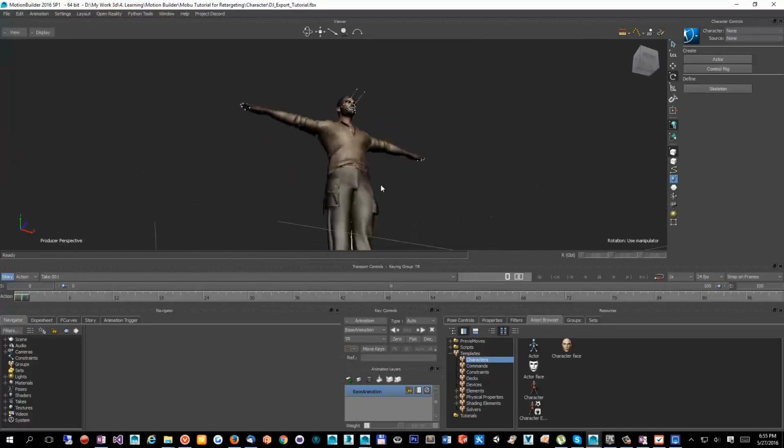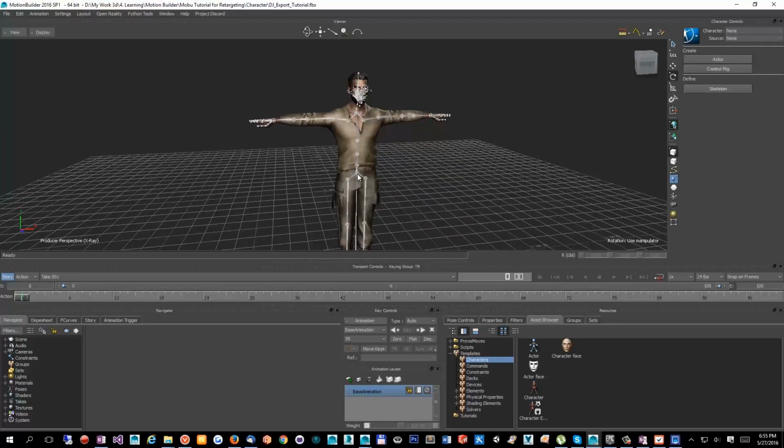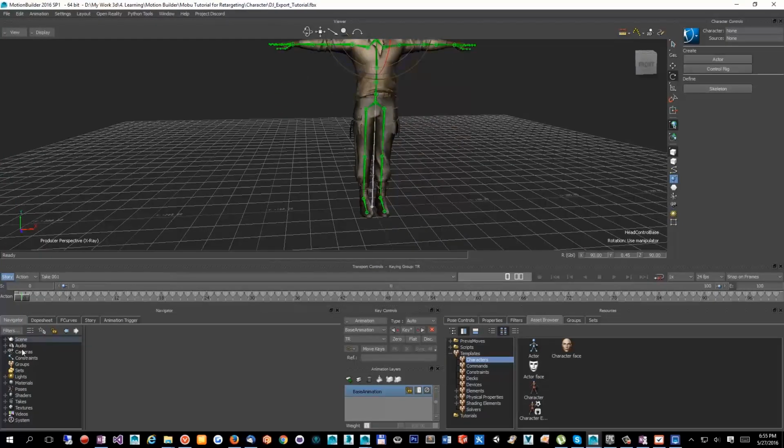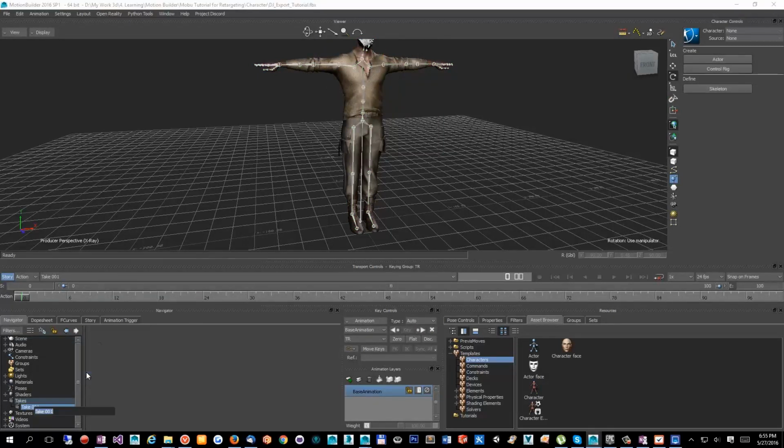This looks alright now. I will hold the spacebar and right click on the hips to add a key. Okay, I will change the name of the take into bind. It's actually T-pose.